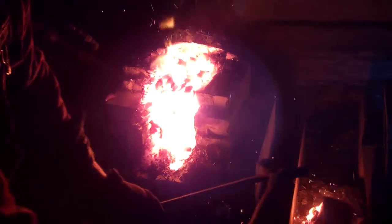Wow, it's getting warm now. I just turned it on. Yes, it is. Wow, literally melting the fire bricks. Oh, we're on fire! You better not be on fire.